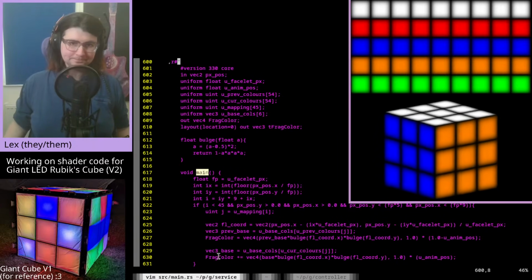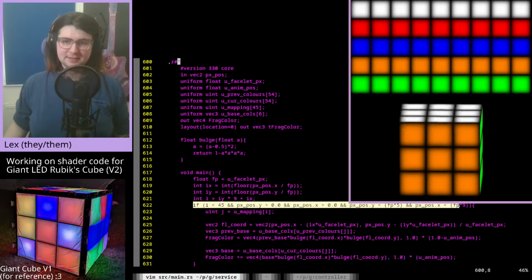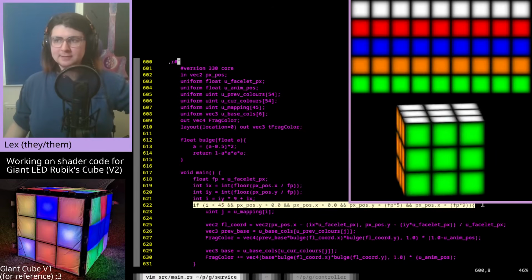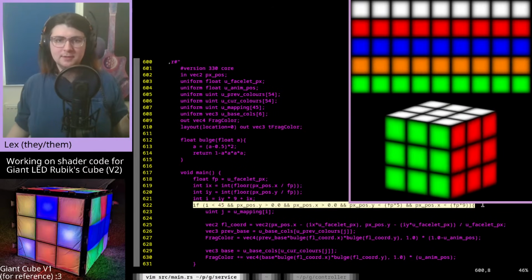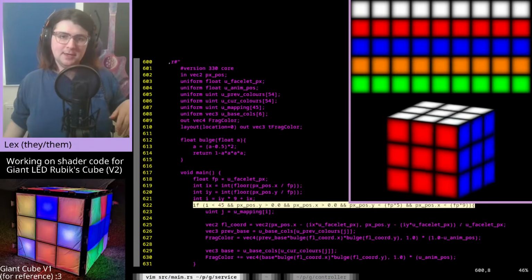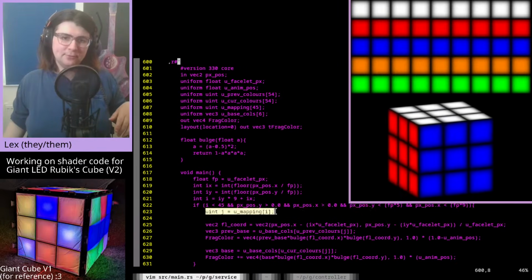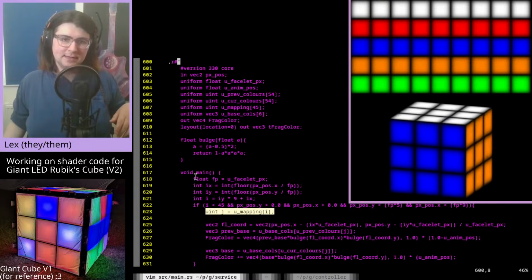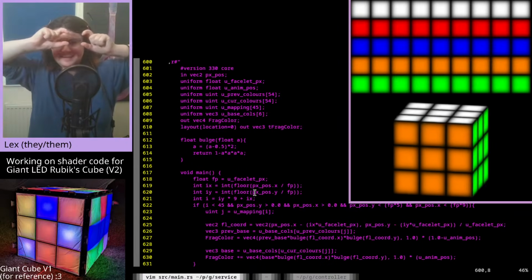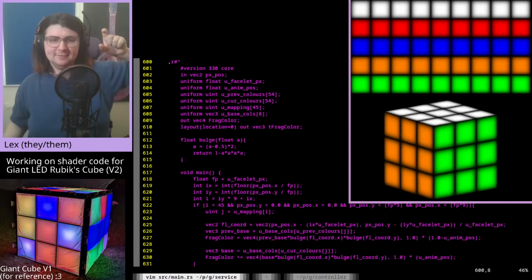So each time it does it, it checks, that's what this if statement does, am I actually somewhere in the image as opposed to below it where the cube is or off to one side, whatever. And if it is, it figures out where within a facelet it is, if indeed it is in a facelet.